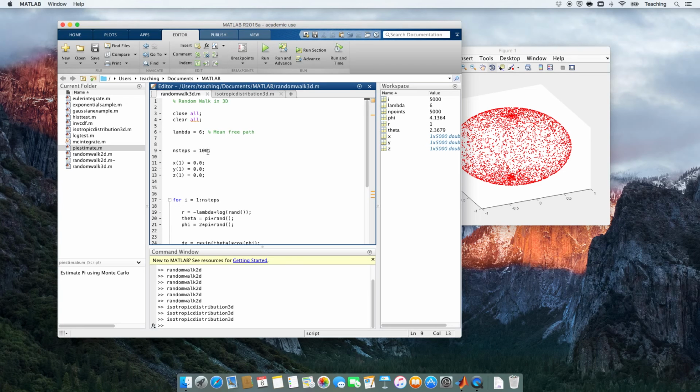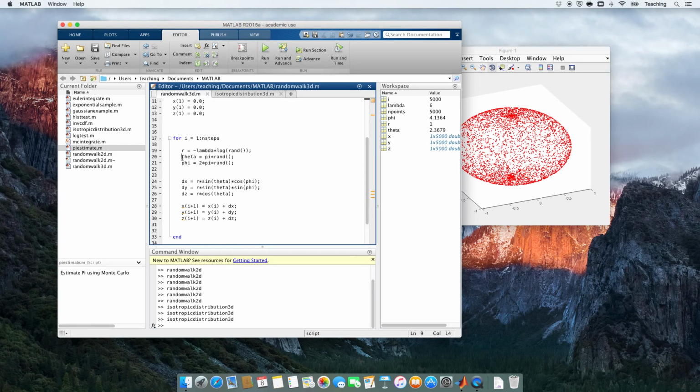And if I increase the number of points here, just to recap, what are we doing? We're generating a random direction, remembering that this line 20 here is not giving me an unbiased random direction. There's actually some bias towards north and south, so this is actually incorrect. But this is generating something like a random direction. We're generating an exponentially distributed step here, and then we simply combine those together to make the dx, dy, and dz that represents the movement of the particle at each step, and then we're simply generating where that particle moves to from one step to the next using these 3 lines of code here.